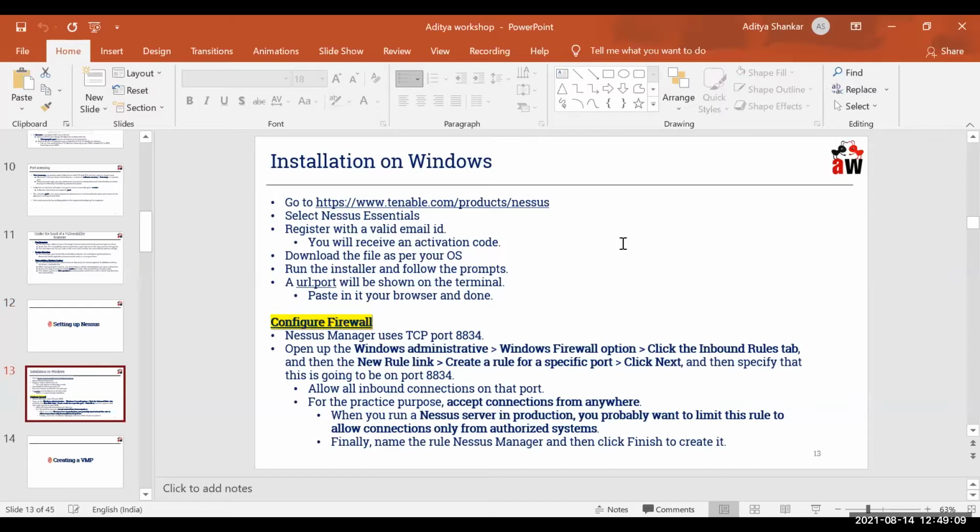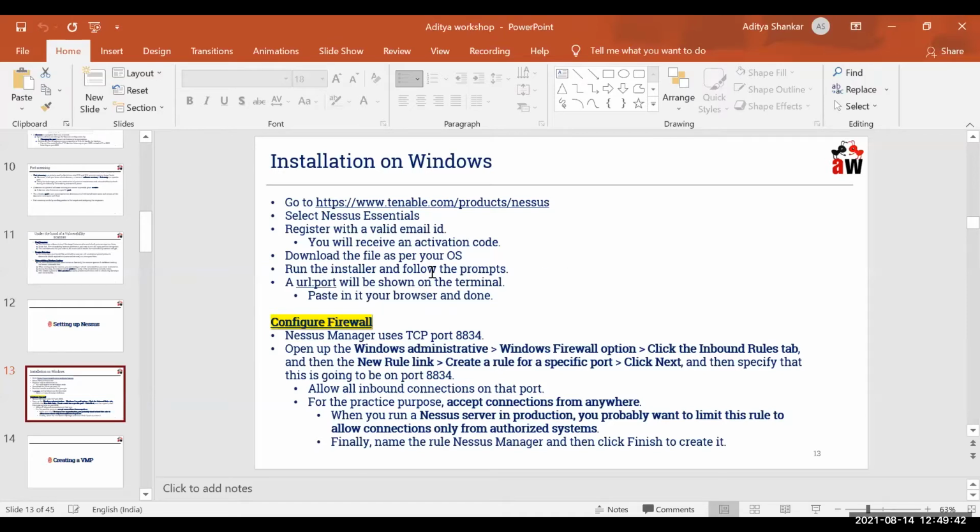First you have to go to the Nessus website and register yourself with a valid email, because you're going to receive an activation code. Once you register and get the activation code, you can move ahead to download the executable file on your Windows. You can also do it on Linux and Mac, but we are going with Windows here. You can see how to download on Linux and Mac on its website, or search on Google; it's not a big thing.